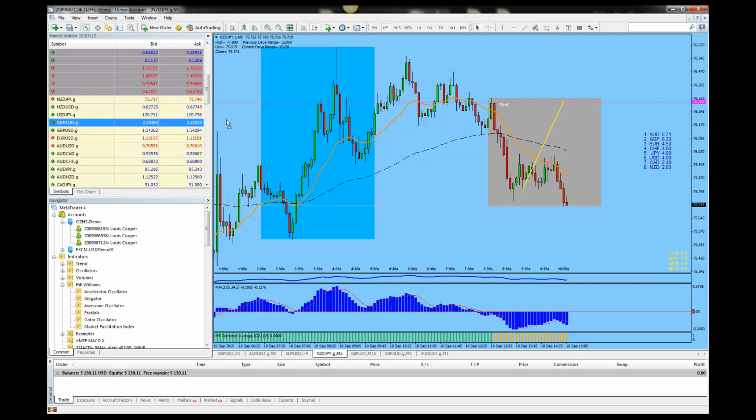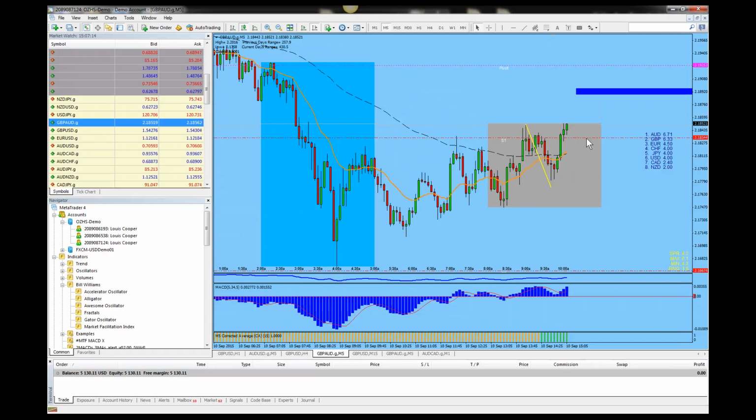Let's go back to Pound Aussie. Look at Pound Aussie now. Now it finally closed above that, and we missed it. You see that? Remember, I was waiting for a close above the S1? And it turned the other way. And now it closed above the S1, and I almost guarantee you it's going to meander right up to this 50.